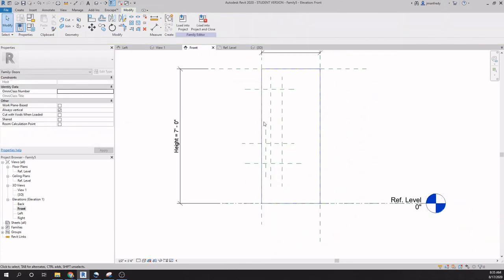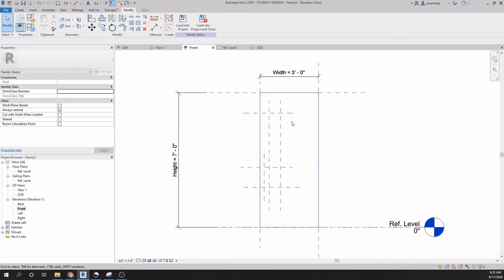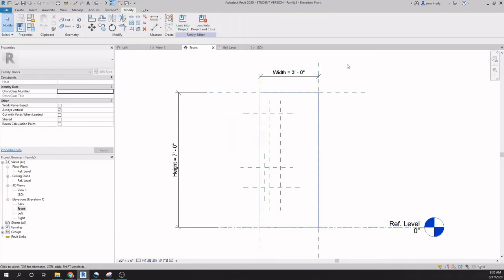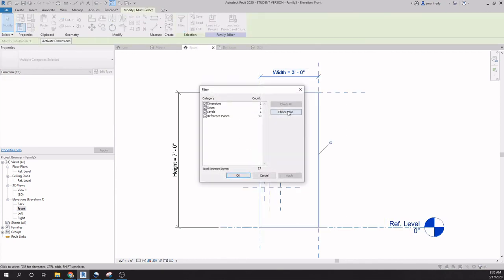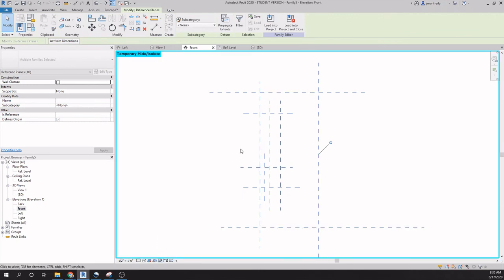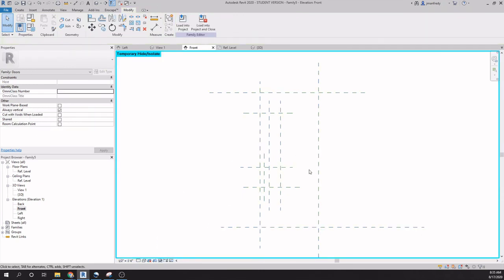And I need to have measurements for all these areas. Now, to avoid any mistakes, I can quickly just select the entire drawing here, go to my filter, and simply select all the reference planes, and then have them only appear on the screen by using Isolate Element. And here it's obvious what's on the screen.